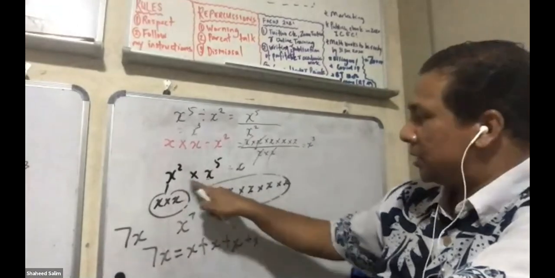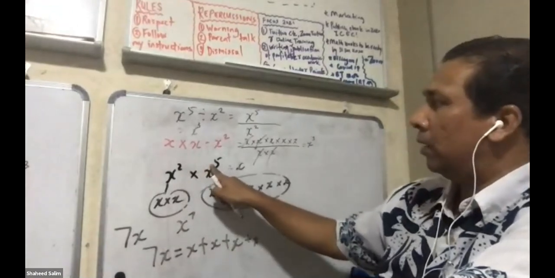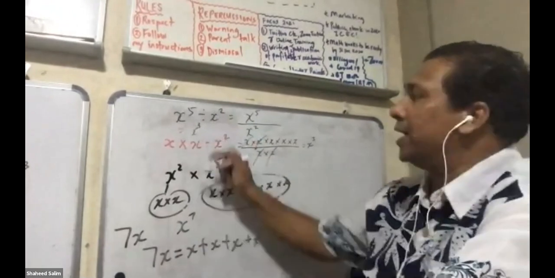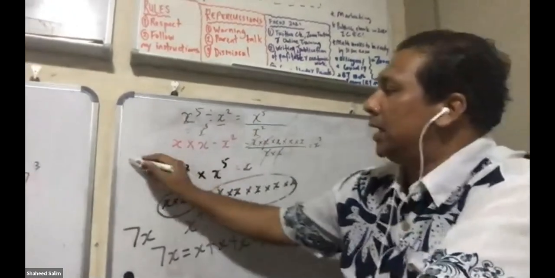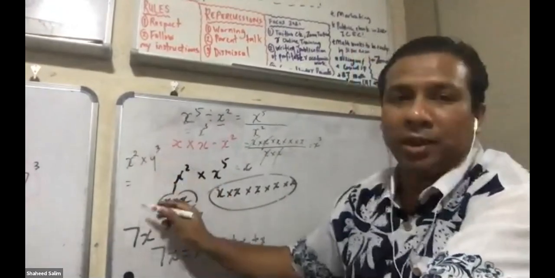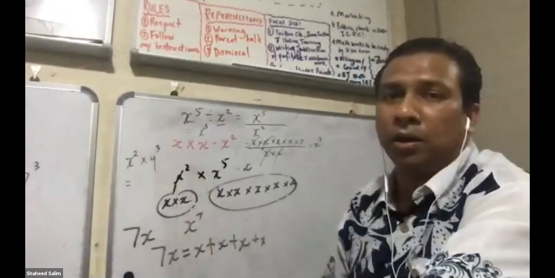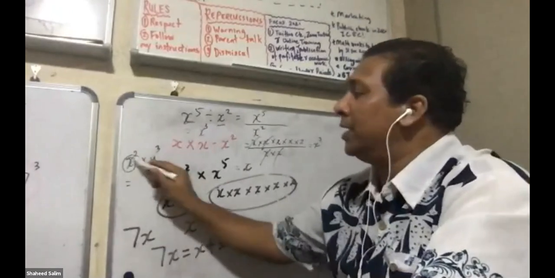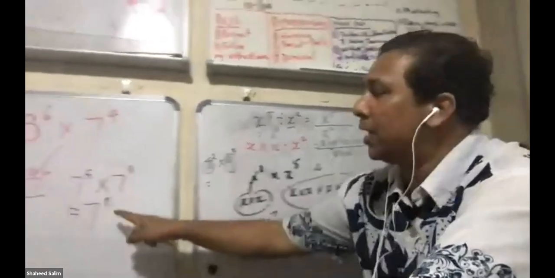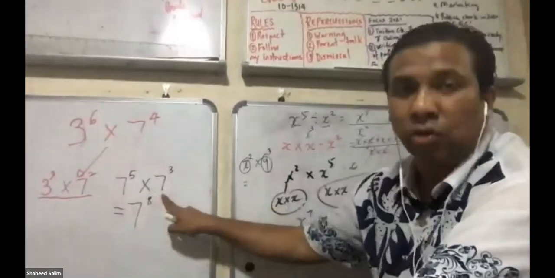So when you times like that, I plus the power. When you divide, I minus the power. But it must be x. You cannot say x to the power 2 times y to the power 3. See, my tuition teacher teaches me here, I plus the power. This is a different alien. One is x, one is y. You cannot combine them. This one I can combine because 7 and 7 I can combine.